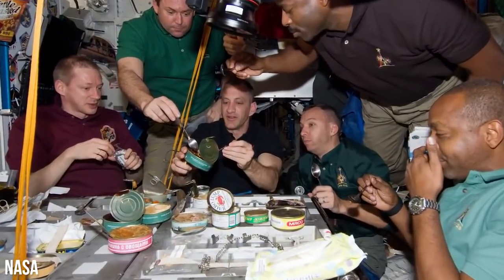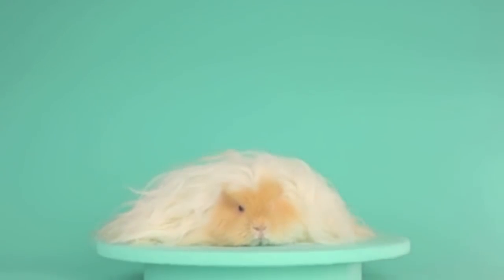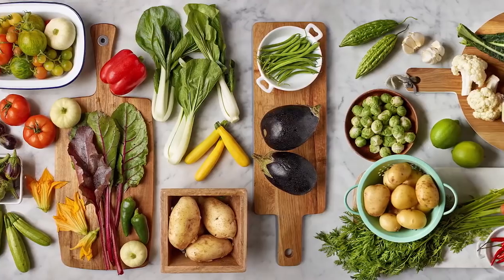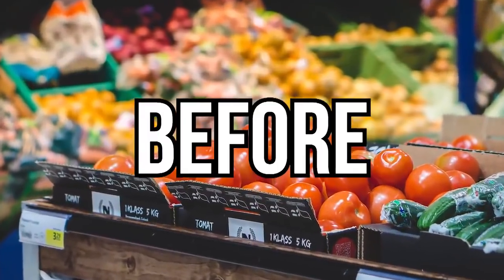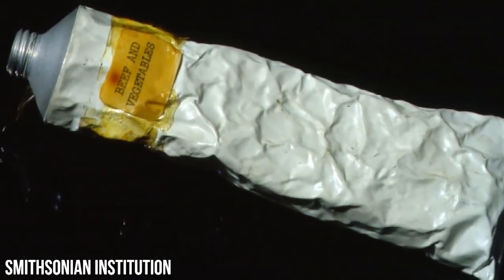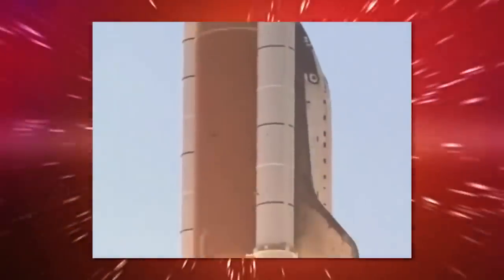Meals were prepared in a galley that included a water dispenser and even an oven. By the launch of Space Shuttle Discovery, famous chef Emeril Lagasse constructed a menu that included mashed potatoes, jambalaya, and bread pudding. The Space Shuttles were also loaded with fresh foods from a typical grocery store about 12 hours before flight, which would be the first foods consumed by the crew. Nothing beats fresh fruits, bread, and vegetables after a history of pureed dinners from an aluminum tube. The Space Shuttle missions were the bridge between historic and modern food methods for astronauts today.